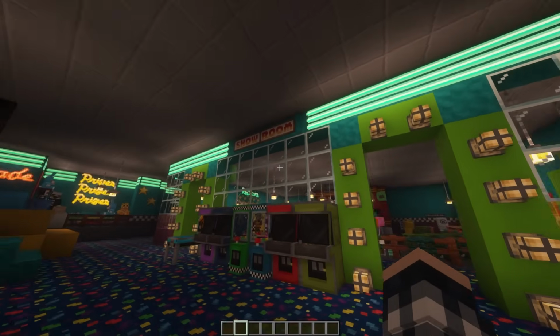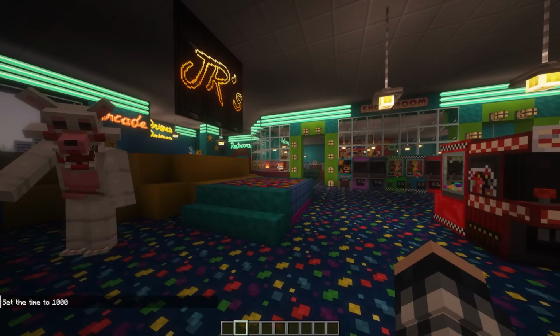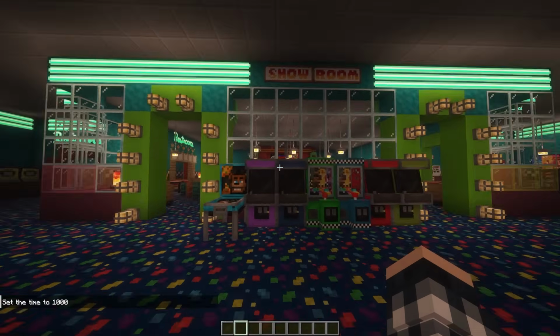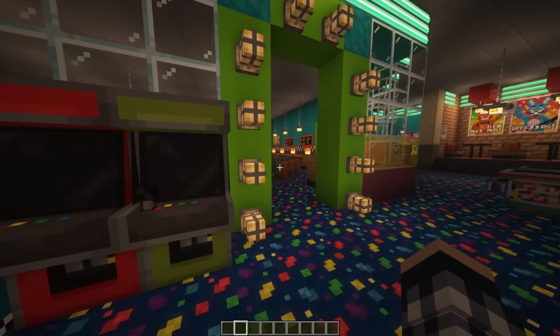And this, of course, is our main area, the showroom. Okay, I just had to quickly set it today because the animatronics started to roam. But yes, this is the showroom. So you've got multiple entrances. These are our main ones right next to, again, more arcade machines. It's very arcade heavy, this is.